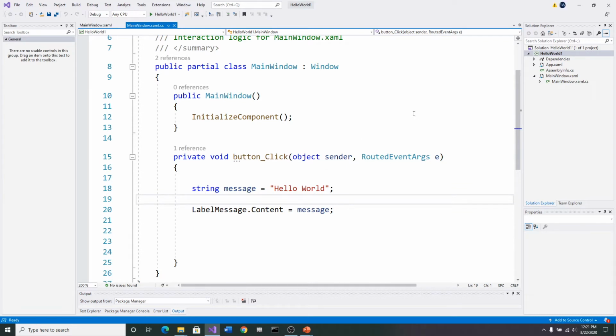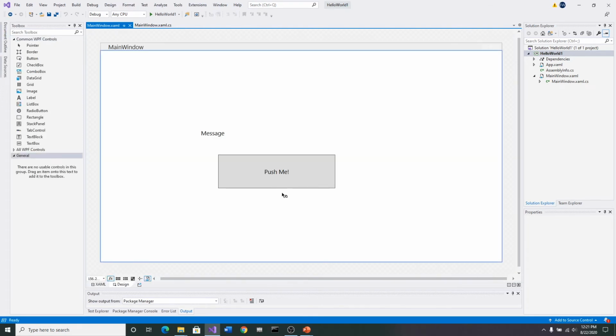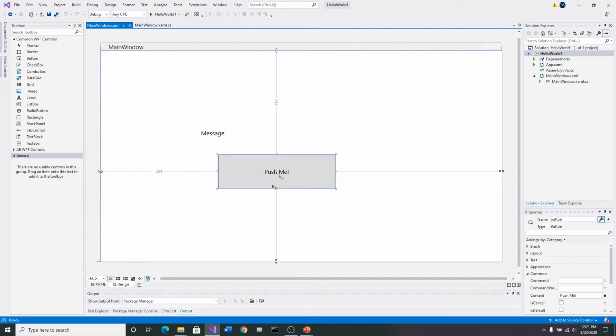If you remember, we had our main window, and here it's loading that up. We put a button on there that said push me down here. And we had a label that we called message, where we could express text onto our page. Both of those are on here.